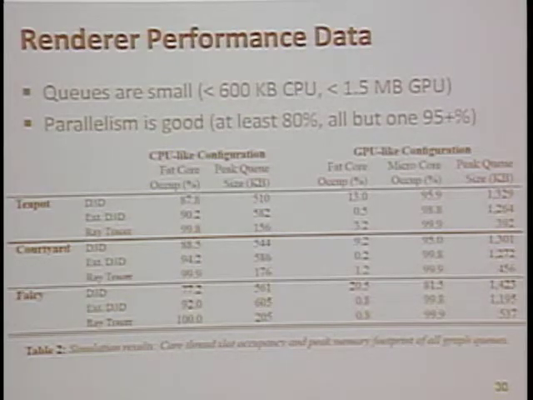So you see these little bubbles form just because people complete out of order and some threads run faster than others. In the ray tracer, you can consume anything as soon as it becomes available. In D3D, you can't consume a vertex or a fragment until all the vertices or fragments before it become available. So that ends up blowing up your working set a little bit. We responded to that by hand-tuning the queue sizes, and that drops utilization. If you set the queue sizes big enough, then the working set just gets correspondingly bigger and the utilization goes up a little, but the queue sizes go up a lot.